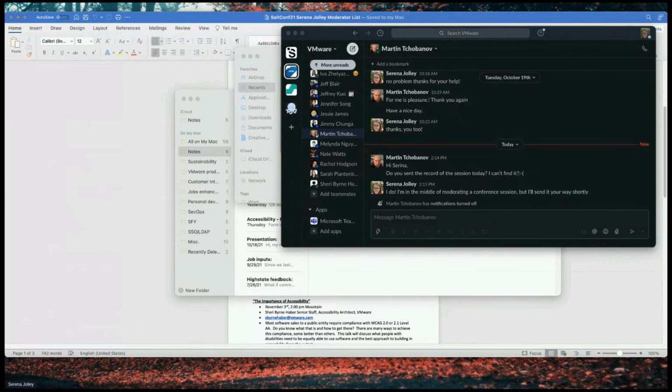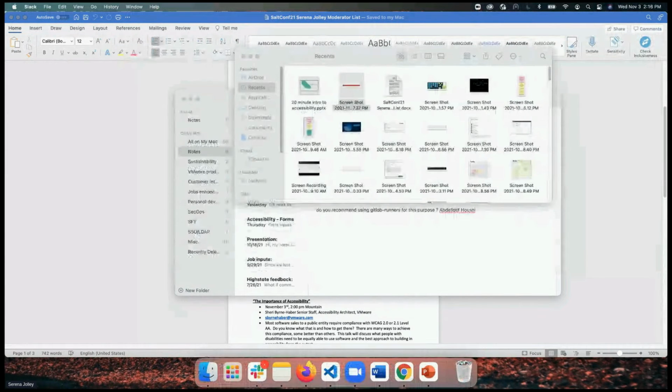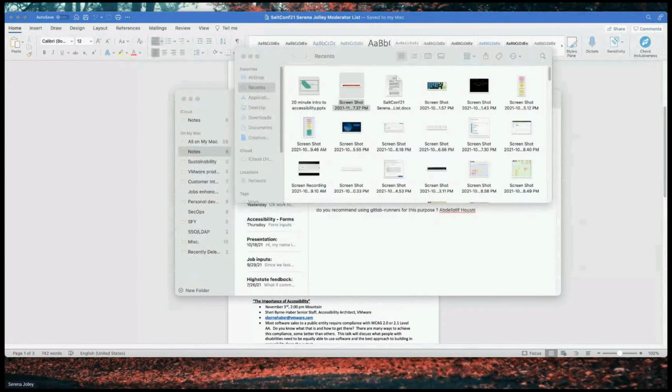So why do you care about litigation? Well, for those of you in the US, litigation is a real issue. We're a very litigious society. We had 2,200 cases in 2019 regarding accessibility. We had double that in 2020. And that was in a year where the courts were closed for a quarter of the year. So year over year over year, the litigation rates keep on going up. We have four or five law firms whose entire business is about nothing but digital accessibility lawsuits. So it's a real problem.